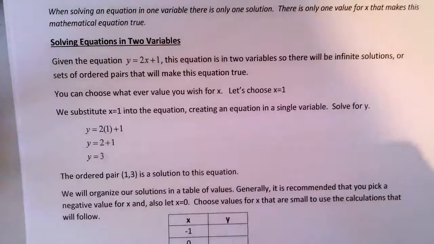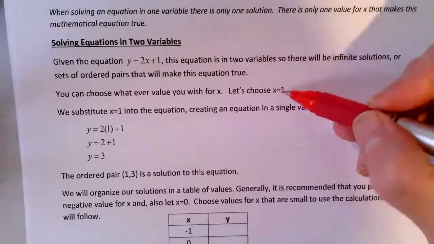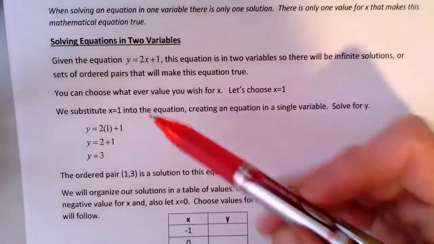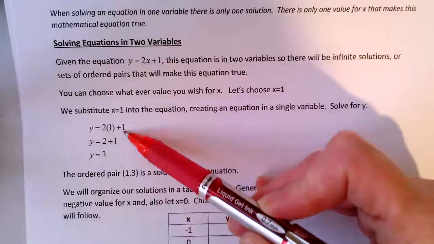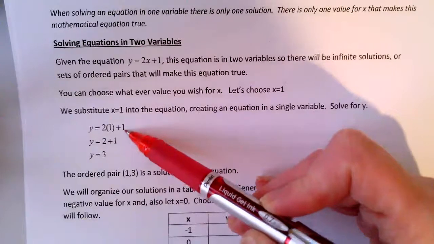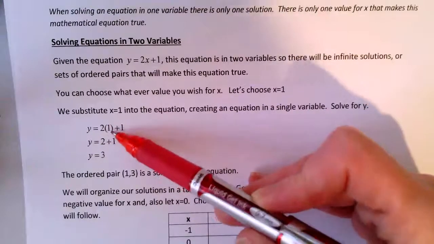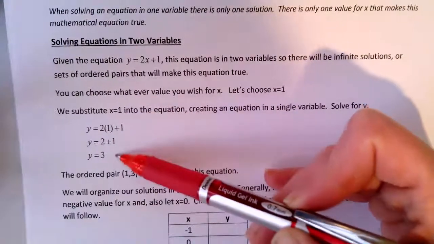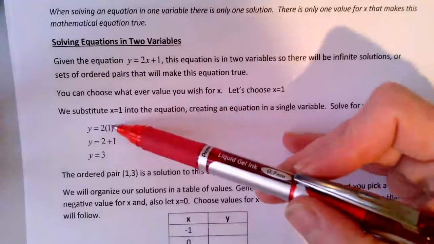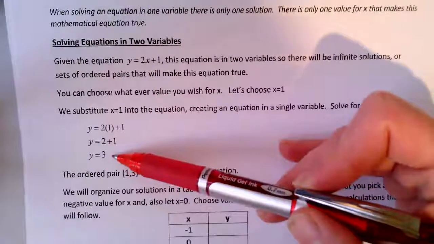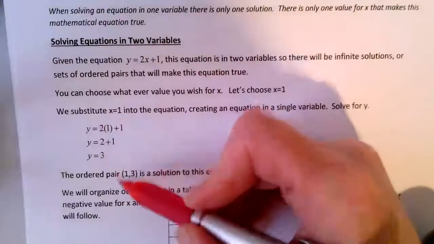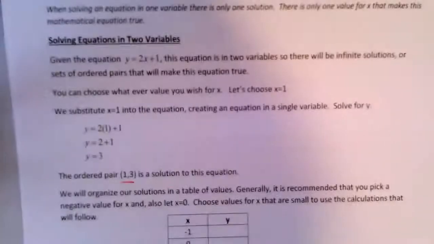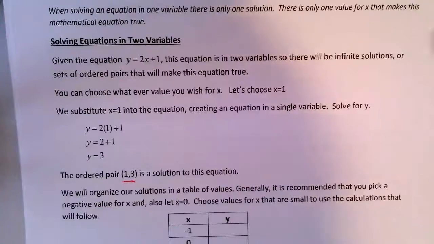So what we're going to do is you are going to choose whatever value you wish for x. I'm going to keep it simple, and I'm going to choose x equals 1. That means I'm going to substitute x equals 1 into our equation. So I've copied the equation from above, but I have replaced the x value with 1, and I've put it in some brackets. So now this becomes 2 times 1 to give us 2, add the 1 to give us 3. So when x is equal to 1, its corresponding partner is y equals 3. And we can now express that as an ordered pair.